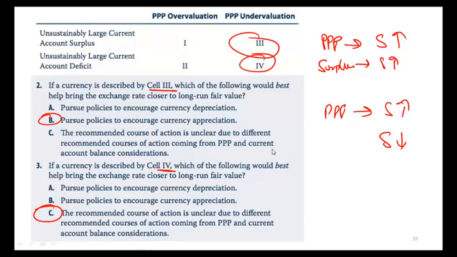Okay, the question is, is there any sense for which model would have a larger impact? Now, in the world of finance in general, and the world of currency forecasting in particular, it is almost impossible to do a good job of predicting. And if you read the introductory segment of this reading in the curriculum, the first couple of pages are focused on how hard it is to predict and how much uncertainty there is with all these models. So effectively what we need to do is just study the models and know what the models say.